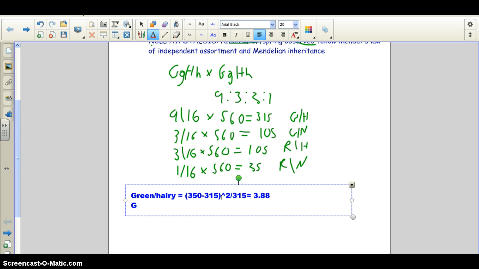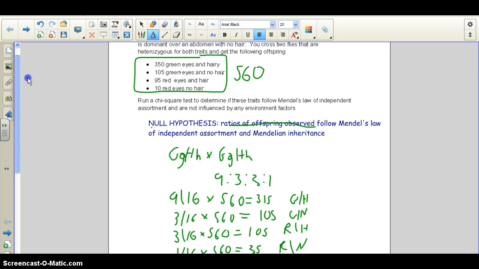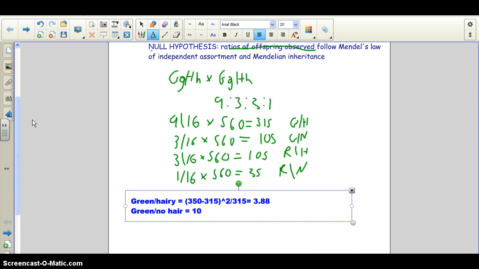Okay, we're going to do the same thing for green with no hair. So here, our observed value, if we scroll back up to the top, and I know this is annoying, is 105. And our expected value here is also 105. And we're going to take this, now notice this is kind of pointless. Once you get 0, 0 squared is 0, and 0 divided by anything is also 0. So I'm going to square it and then divide by the expected value. And here, this one, you're going to get, happily, 0.